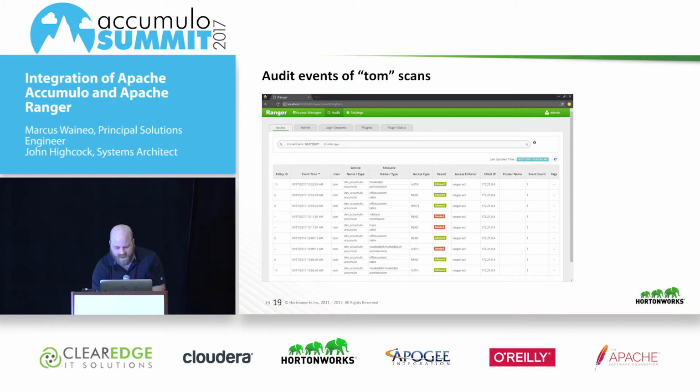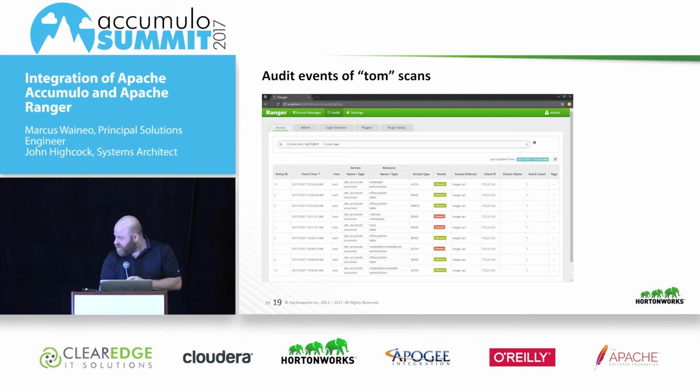So let's see. Independent of that, Accumulo is configured as a super user. He has access to masks as well, so he can read all the bits. He was granted a global access to auths. That's the way it's currently implemented. It doesn't have to be the case that you would have a user that would have the ability to scan for everything. Some places would be very sad at that type of implementation, but it's configurable via Ranger.